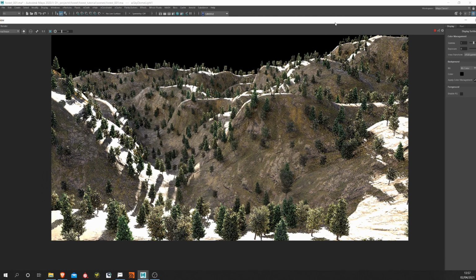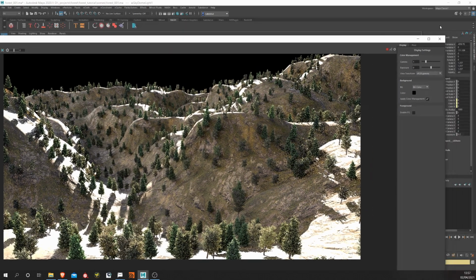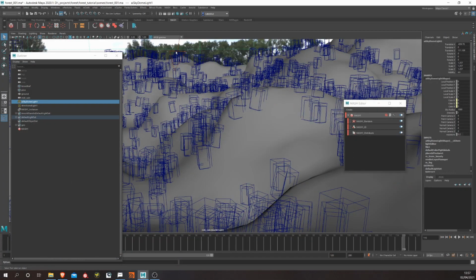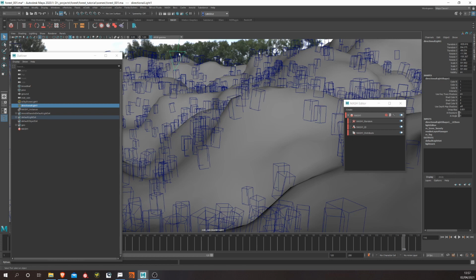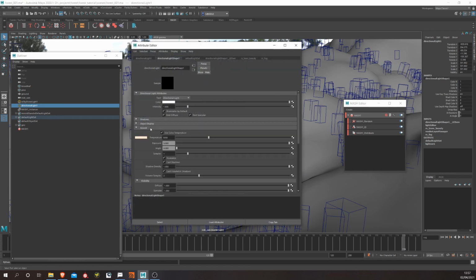And it's just worth noting a couple of things. What I've done here with the directional is I've pumped up the exposure, the Arnold exposure to 5, which is quite high, and I've dropped the color temperature down to 5000, to make it a bit warmer. That's why it's bleaching out.